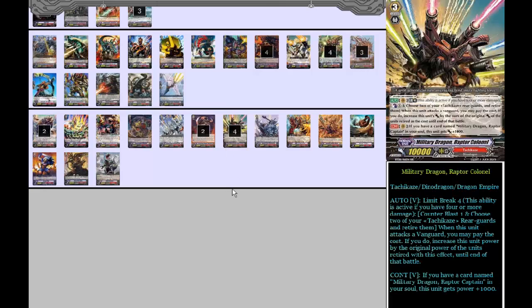His skill is obviously, as the end of the ride chains go, they always have the most broken skills. This ability is active if you have 4 or more damage. Counterblast 1, choose 2 of your Tachikaze rear guards and retire them. When this unit attacks a Vanguard, you may pay the cost. If you do, increase this unit's power by the original power of the units retired with this effect until the end of that battle.